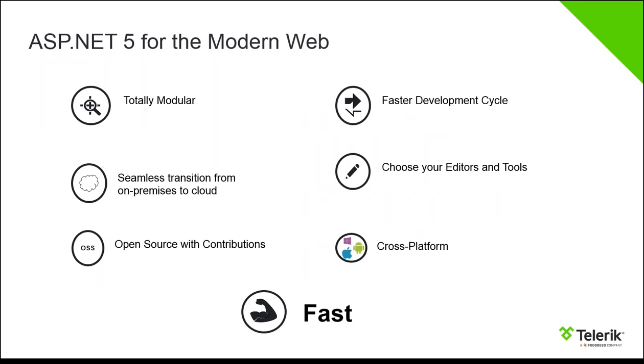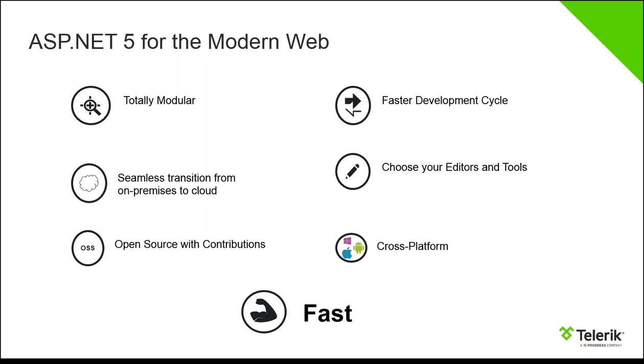So ASP.NET 5 was actually built keeping in mind all this modern web perspective. ASP.NET 5 is totally modular. It allows us as developers to have a faster development cycle. They are trying to allow a seamless transition from on-premise to cloud, meaning I just want to take my folder, which is my web app, and just move it to cloud and it should work. Many times we have seen that, hey, it works on my system in the local development environment, but when I host it on cloud, it doesn't run the way it's supposed to. That's because there is a difference between your dev environment and the production environment, and of course, that's the change that's going to make those differences.